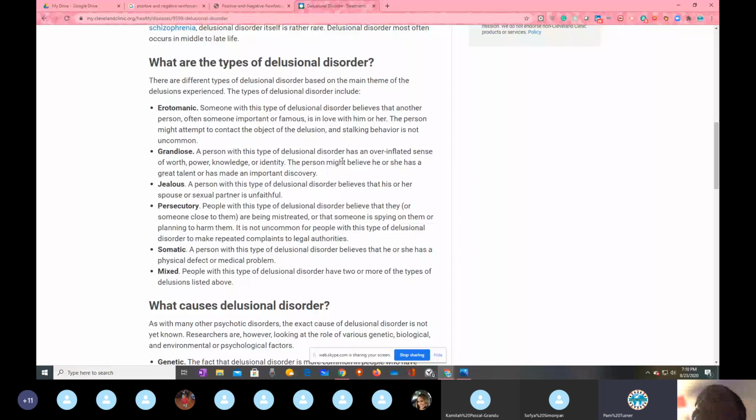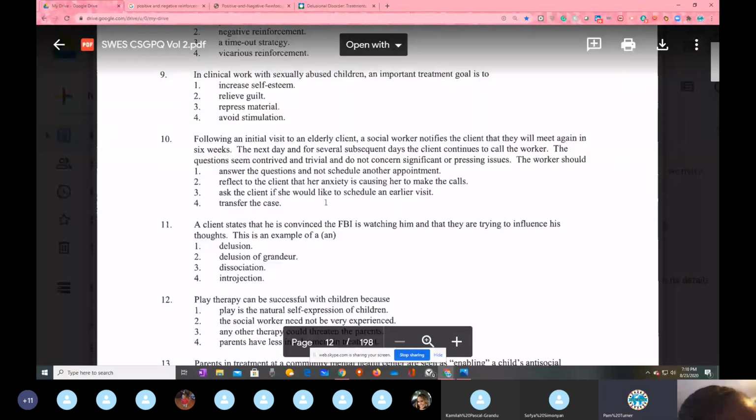But so then, a delusion of jealousy, again, those are thoughts. Remember, we've talked about personality disorders. Personality disorders are ingrained. I've been that way the whole time. So if I have a paranoid personality disorder, that's different than a delusion. A delusion is a thought in my head, most often related to schizophrenia. To have schizophrenia, I have both hallucinations, things I see, and also delusions, which are things that are in my head. Okay, so that's my delusion.